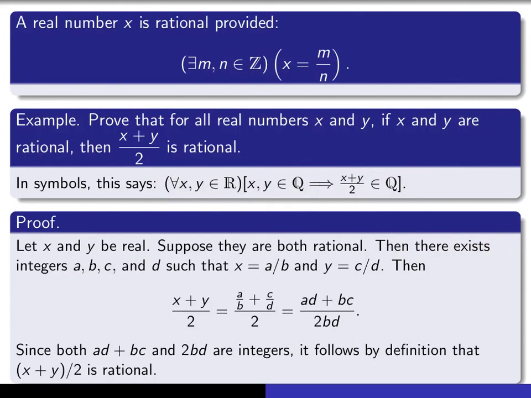Now I wanted to do something about (x plus y) over 2, and so it's natural for me to just simply do this calculation, and I get this. Now, in order for me to deduce that this thing is rational, I don't have to go through any big contortions to do it. I don't need to introduce any new variable names. I just need to observe that this is an integer and this is an integer. Since both these are integers, it follows by definition that this quantity is rational because it's a ratio of integers. I don't need to introduce new names for those things. And that's the proof.